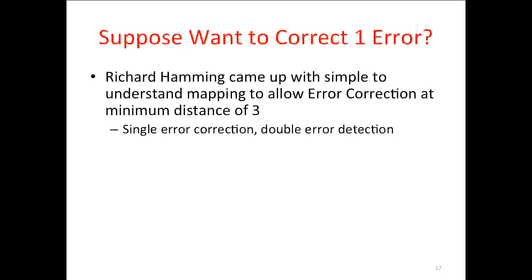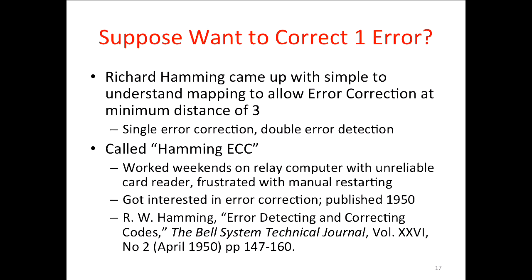So Hamming came up with this scheme that gives you single error correction as well as double error detection. So you can correct a single bit error, but you can also detect if 2 bits were wrong, right? And he was actually motivated to do this because he worked on an old relay computer, a mechanical computer, that kept having errors, basically. And he had to keep futzing with it and decided to come up with a better approach, and that was this coding scheme. This dates back to 1950, but it's still a widely used code today.